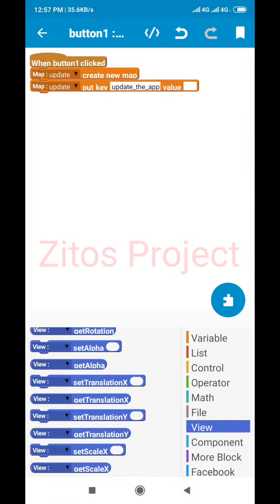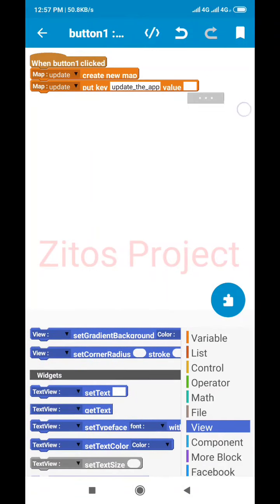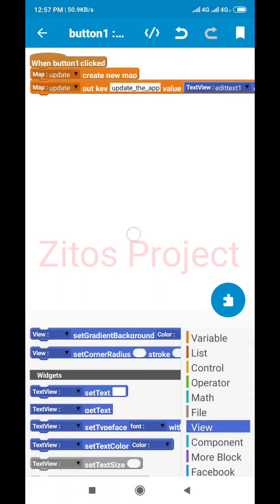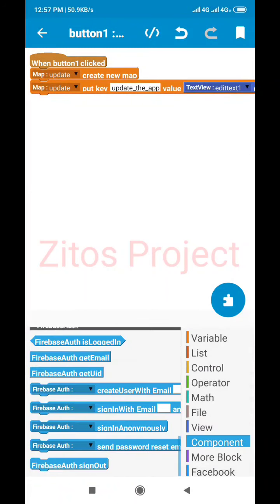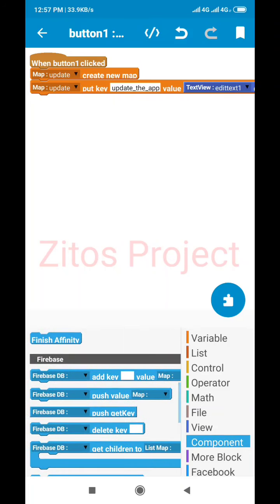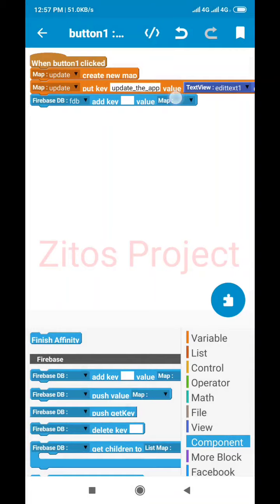Then the value will be the value of edit text 1. Then we'll go to components. We have to add the key value. We're not pushing the key value, we're going to add the key value to this FDB and to this update. Are you getting what is happening here?